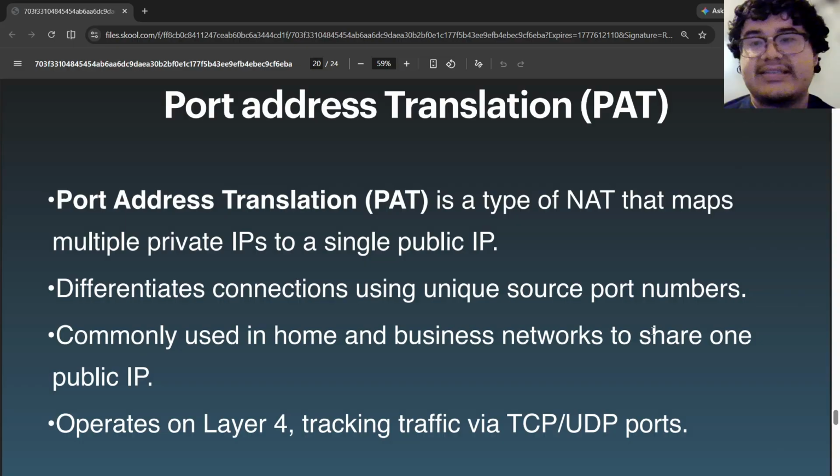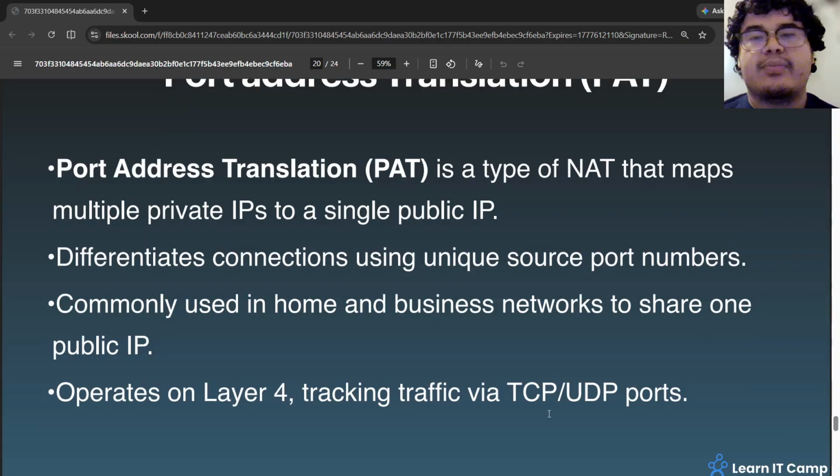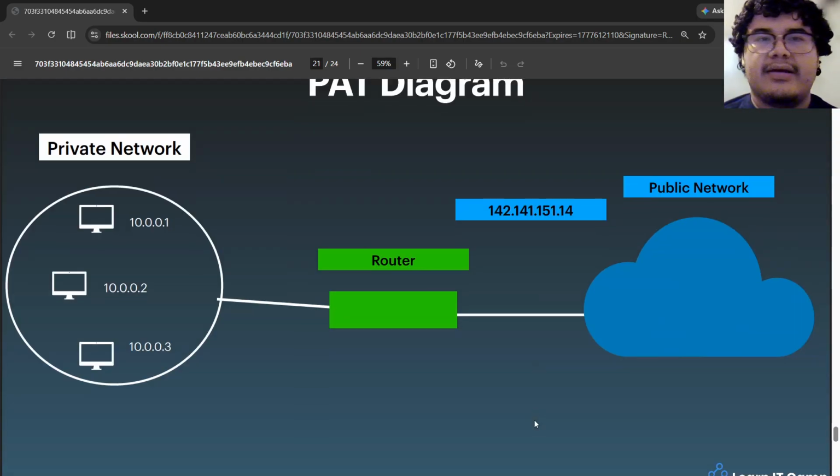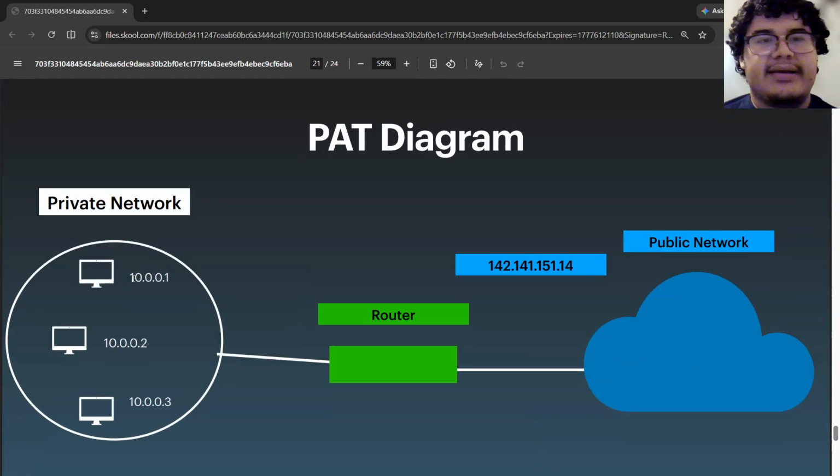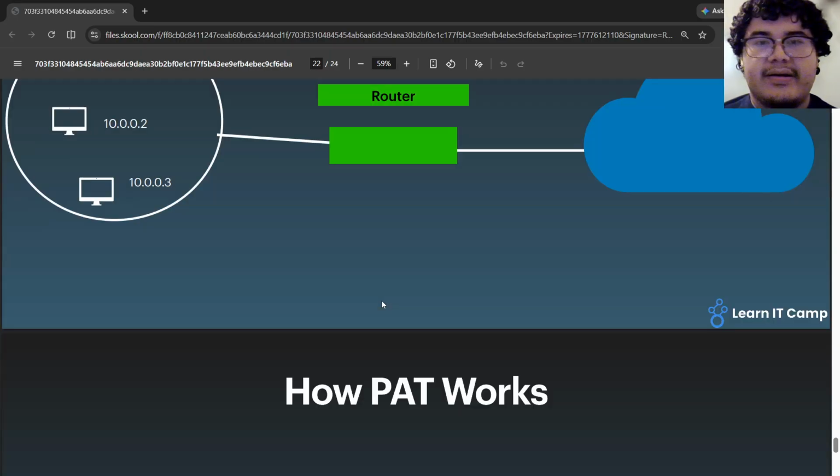It's commonly used in home businesses to share one public IP address. It operates on layer 4, tracking traffic via TCP and UDP ports. So all of the internal devices are able to use this one public IP address here to access the internet, right?